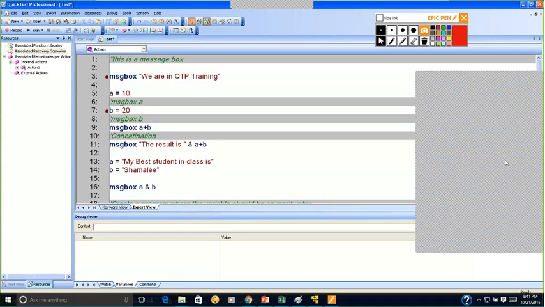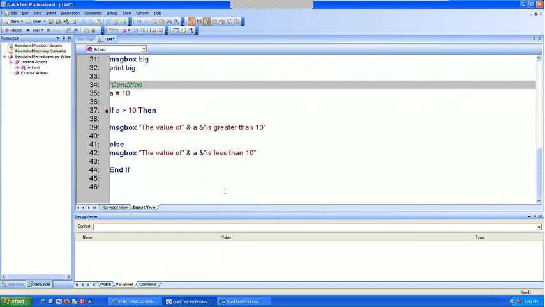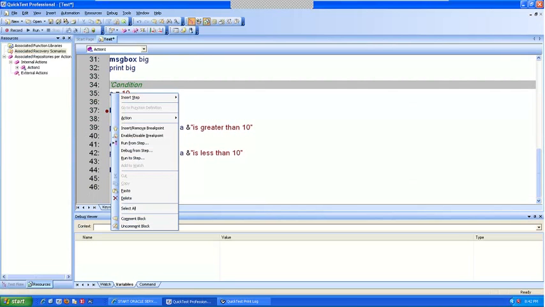Yes. How do we write it in case of a print statement? Print, ampersand. This only, right? That's all. Just replace message box with print. Now when you run it, it will not pop up.